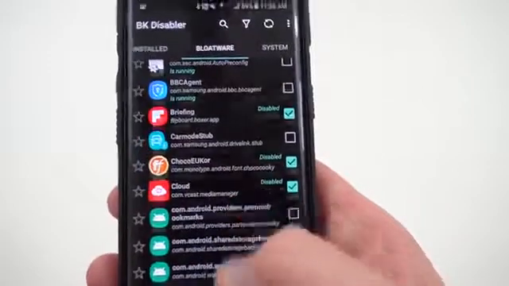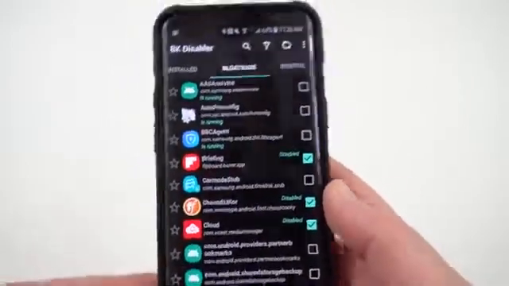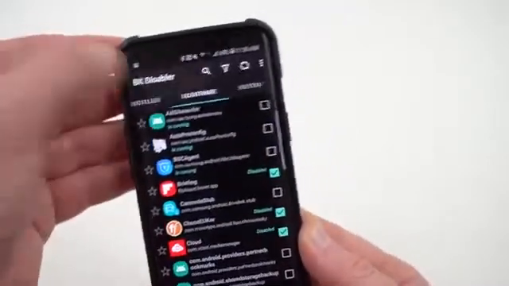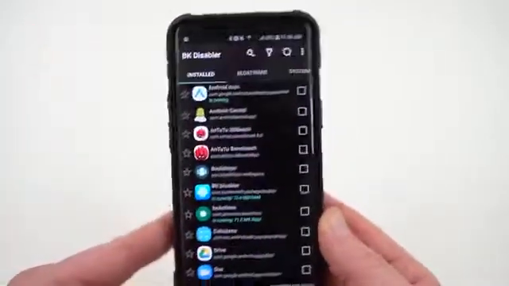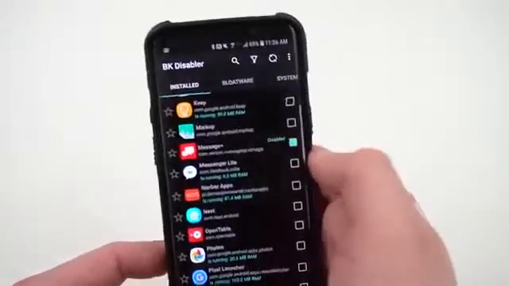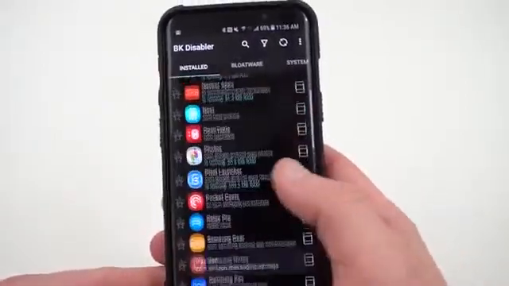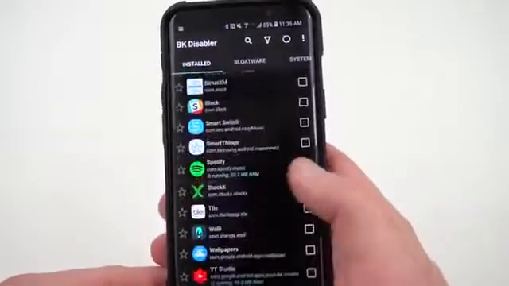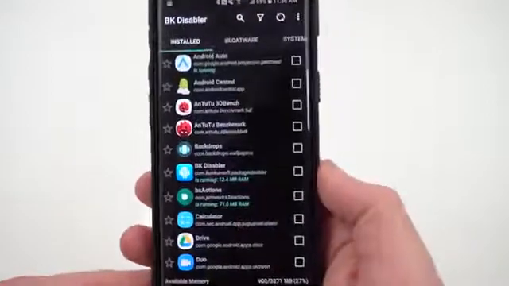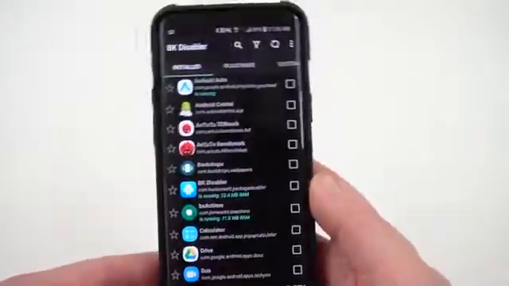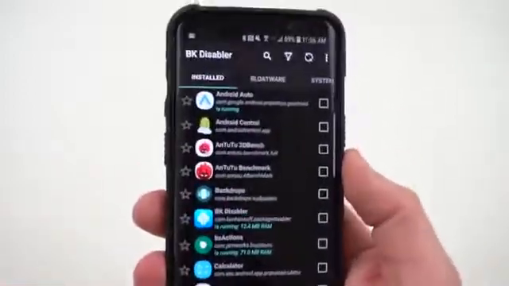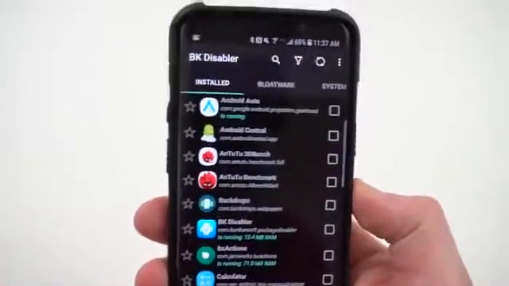Obviously, if you use Samsung themes, you don't want to disable that. But there's a lot of things in here that many people won't use, and it's just going to suck up your battery life. Now, you can also go over to installed. That's where you'll find a lot of the apps that you've installed yourself, or maybe factory apps like Messages Plus from Verizon that are not uninstallable out of the factory, but you can actually use this to disable them so they're not sucking up any battery life in the background. So a really good app. Again, it is $249 for the Pro version, but definitely something that's worth it on any Samsung phone in my particular opinion.